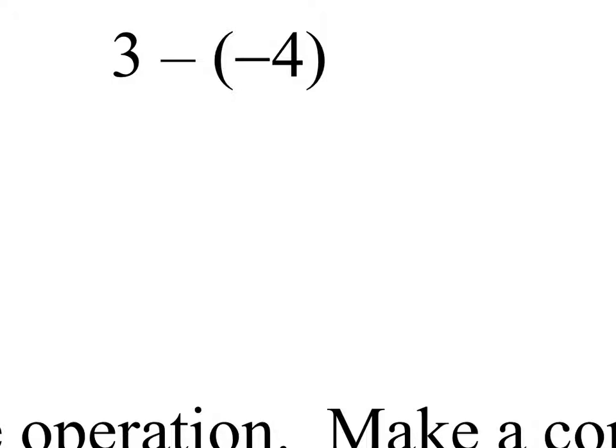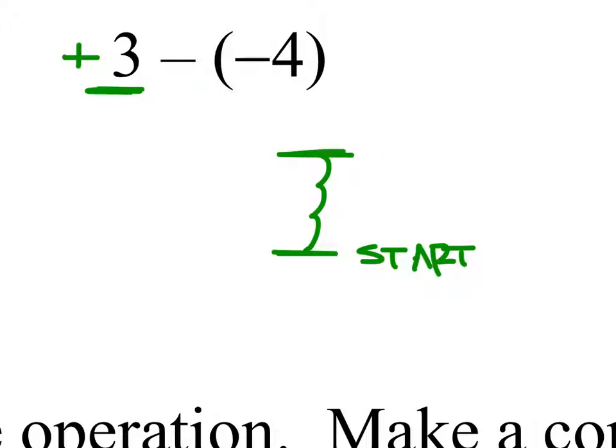All right, let's look at this in a context. I'm going to use this in terms of walking, just like we did in the bell work. So let's say 3, that's a positive 3, by the way. I'm going to use north as positive. So I'm going to start right here at 0, and then I'm going to walk north 3 steps: 1, 2, 3. So that's really where we're starting, at 3. I'm only using north so that we have some kind of orientation to go with.